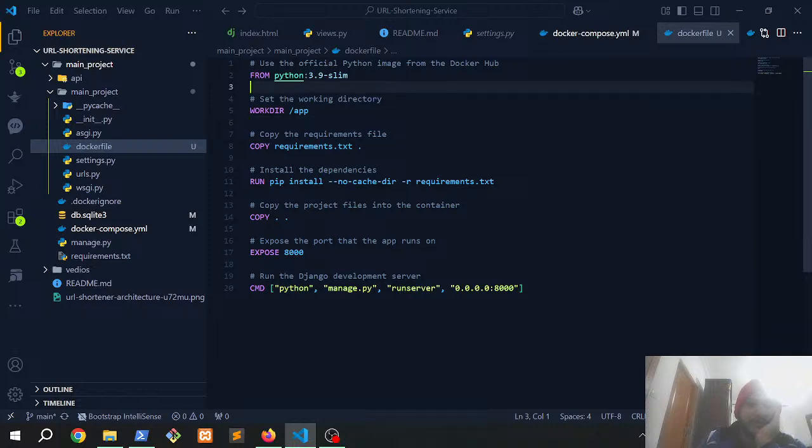I get the official Python image from Docker Hub, and I build my work directory inside the container, copy this requirements.txt inside the app container, and we run pip install with no cache. And let's copy all the files inside this container. So what is the problem here? And I expose the default port.